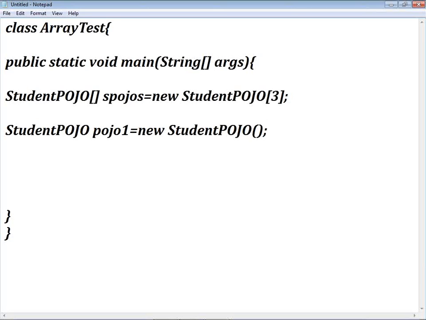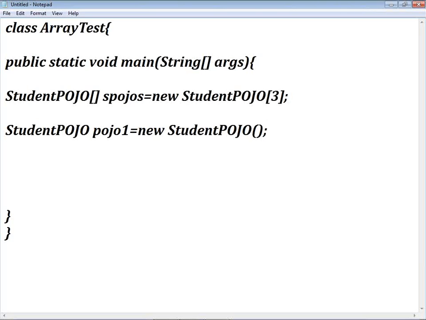So here, I want to maintain multiple student records. Each student record has the student ID, student name and the course. I cannot maintain the three things individually. So you can create a class, and in the class, you can create three fields, like one integer SID, SNAME and the course.